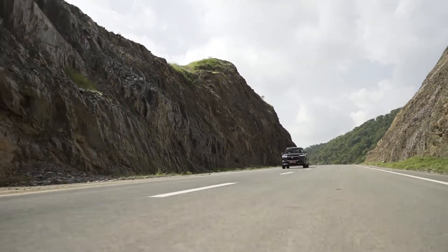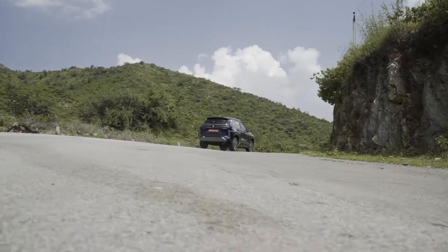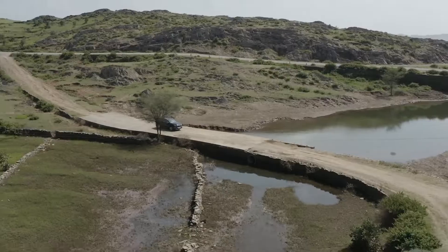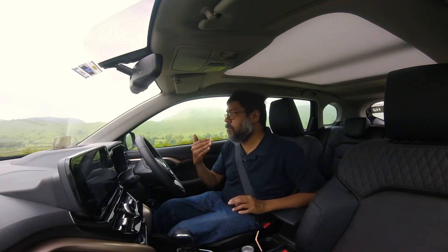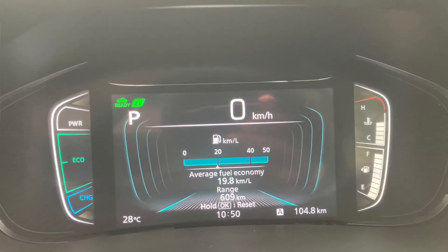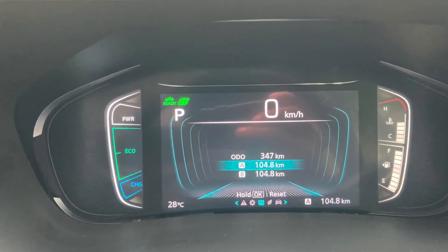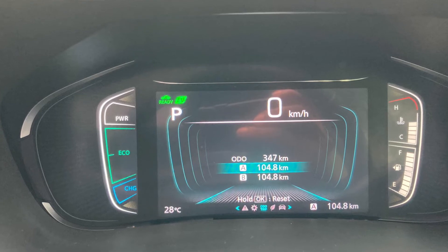So a couple of quick thoughts as I pull over to the side of the road and put it in park mode. This has been a fantastic drive so far. The fuel economy is very good for a petrol SUV in this class — much better than any of its rivals. But this car could do with a bit more power. I wish Maruti and Toyota would eventually fit a turbocharged engine in this car to compete with the likes of the turbocharged Creta, Seltos, as well as the 1.5 TSI in the Kushaq and Tiguan.